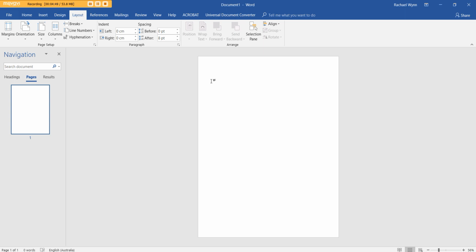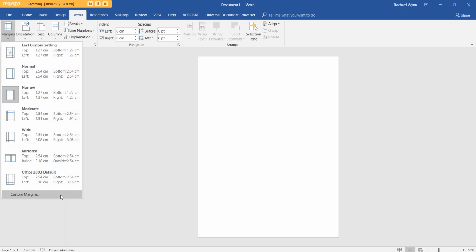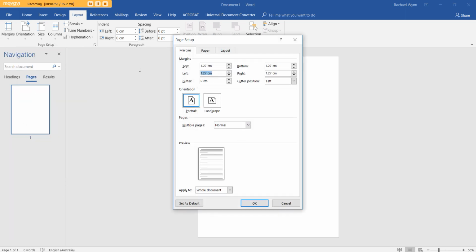So if you did want to use a three ring binder though, you haven't seen the light and gone to the way better disc bound system, you can change the margins here and add more on the left or the right.